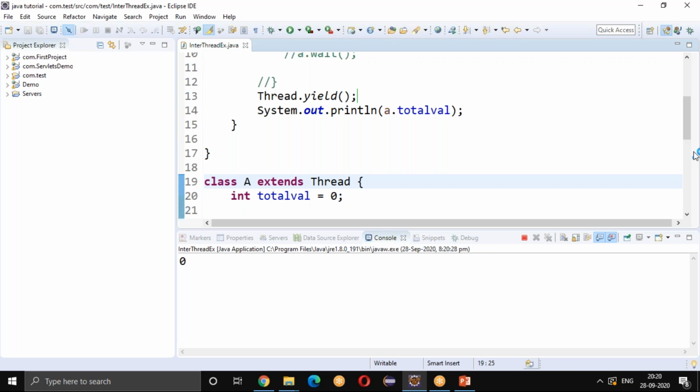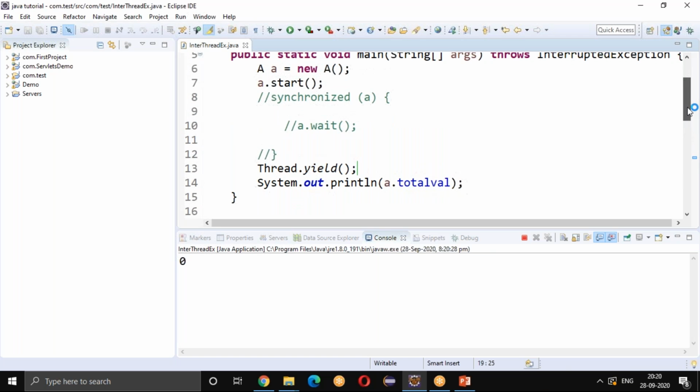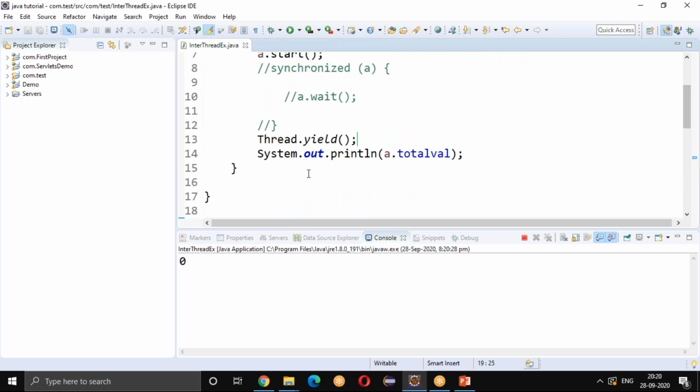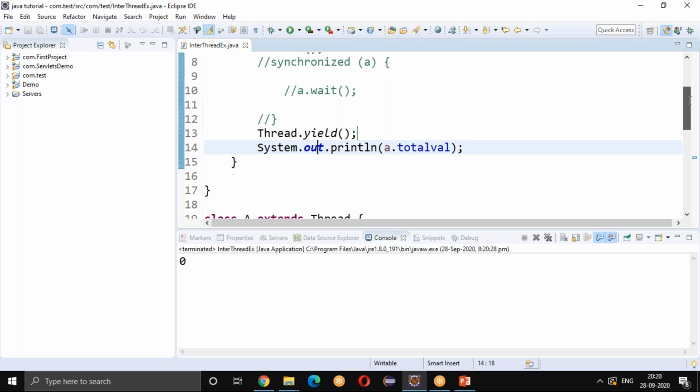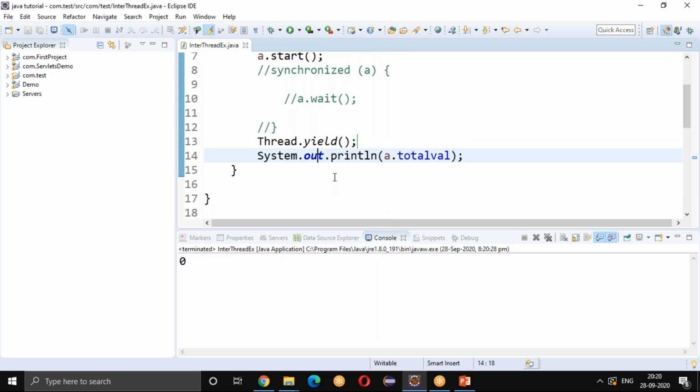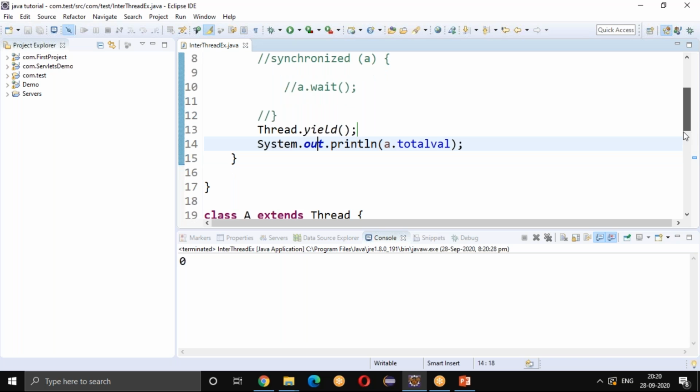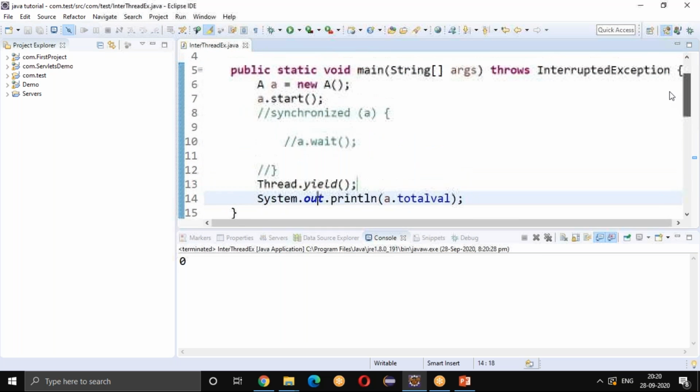Sometimes it will not happen. Thread.yield, even this is not guaranteed. What is the meaning of the yield method?